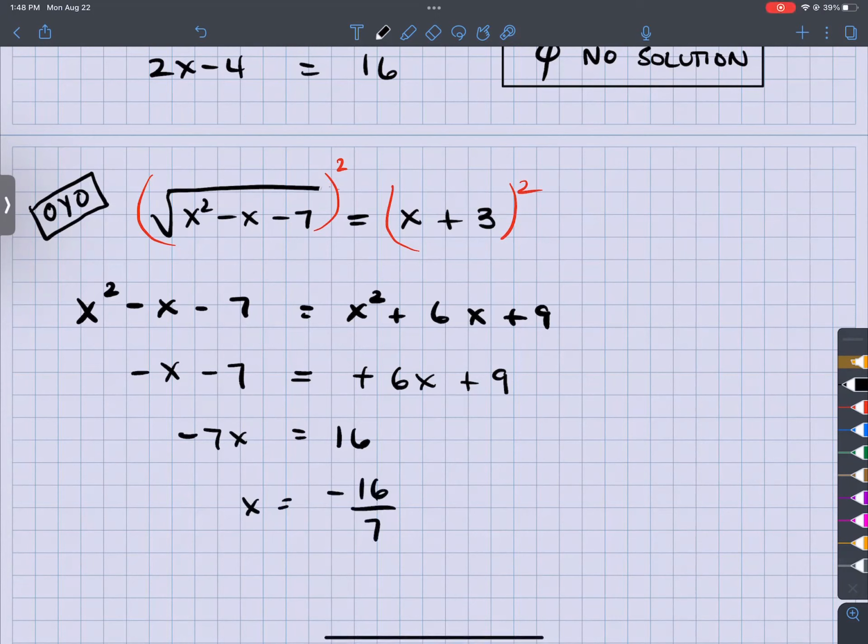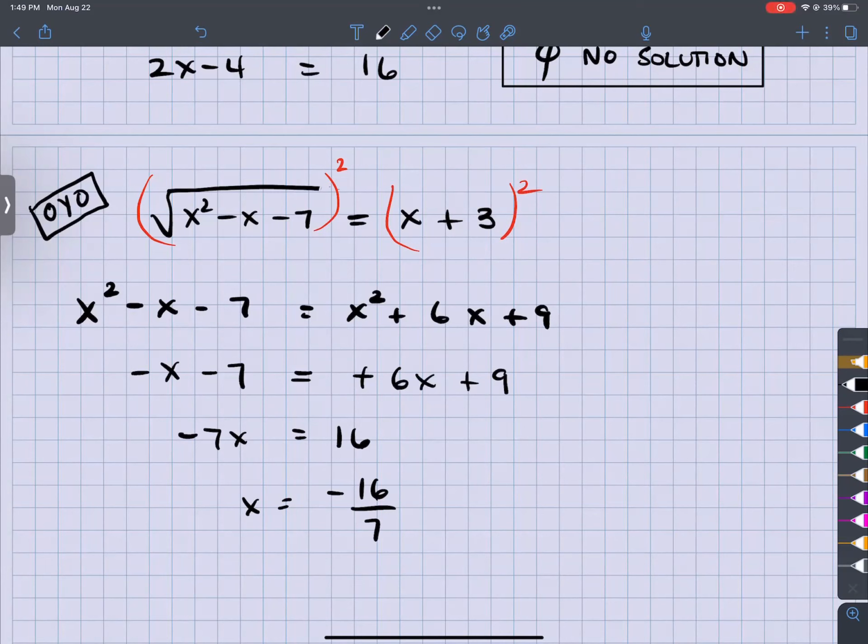However, I need to check this. I want you guys to understand something. When it comes to the exam, I don't care if you show the check or not, because I don't look at your work. So if you want to plug that in the calculator to see if it worked out or not, I'm good with that. Does that make sense?